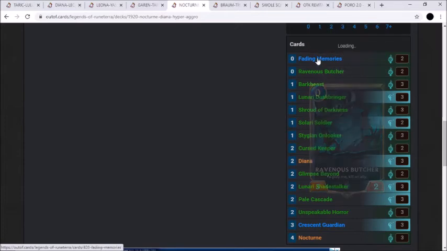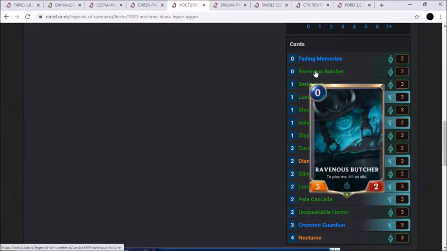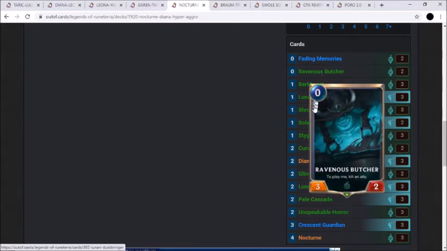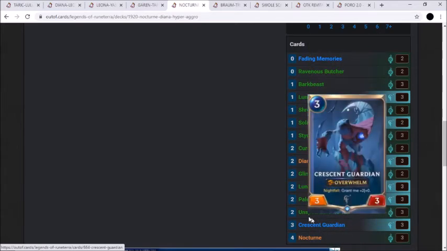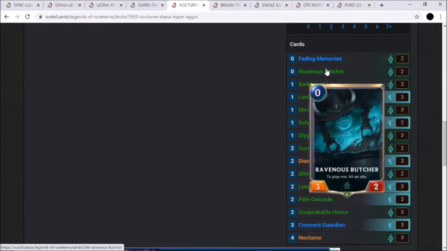We have the Ravenous Butcher and the Fading Memories, because we need ways to activate the Nightfall, and 0 mana cards are very, very good at doing this. So for example, on turn 2 you play a Cursed Keeper, then you Ravenous Butcher on turn 3, and you can play the Crescent Guardian, for example. So by turn 3, you get a 5-3 with Overwhelm, a 4-3 from the Cursed Keeper, and a 3-2 in the form of Ravenous Butcher. So this is definitely very, very threatening.